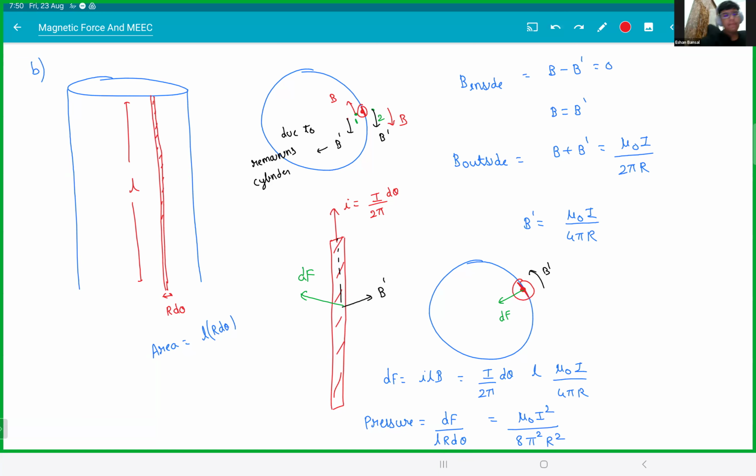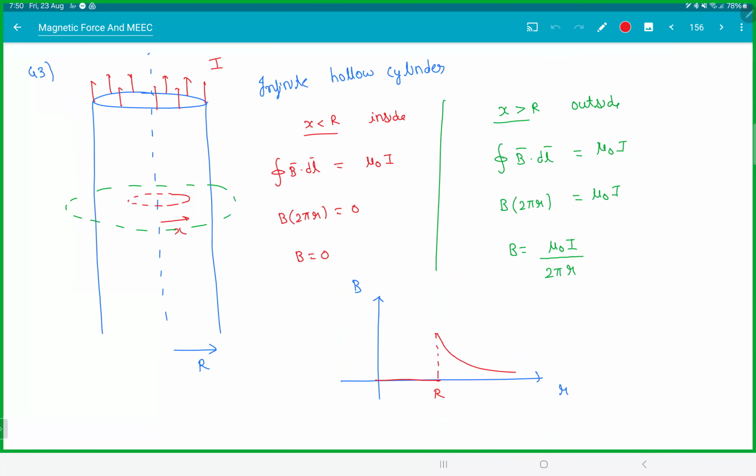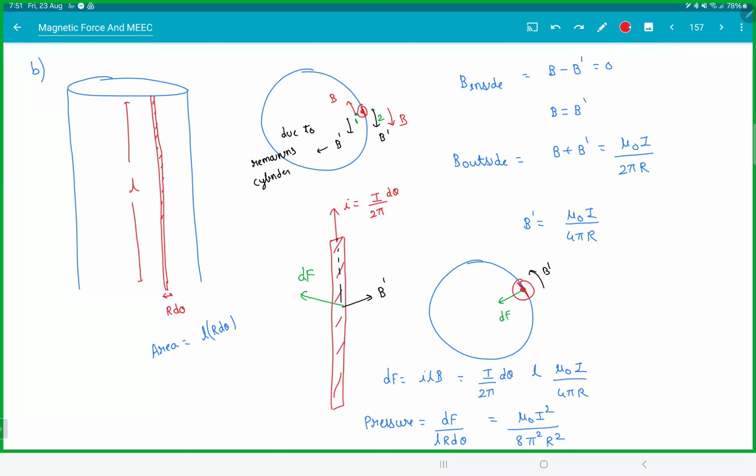Where is the projected area here? If you take half the cylinder like this and the other half like this, you can find the force projected between them, flat. Then what is the field there, between the two halves? The question was to find the force on the thin strip. Why are you taking half? We can find the pressure like that also. I think you're goofing up, it doesn't make sense. You're doing something else completely.